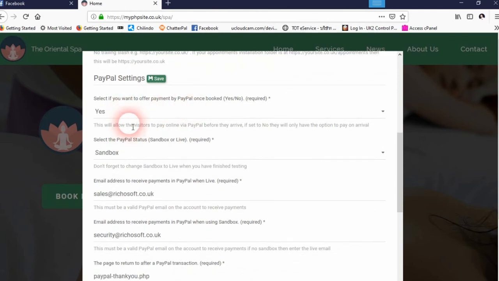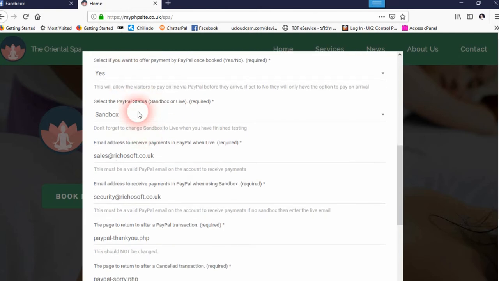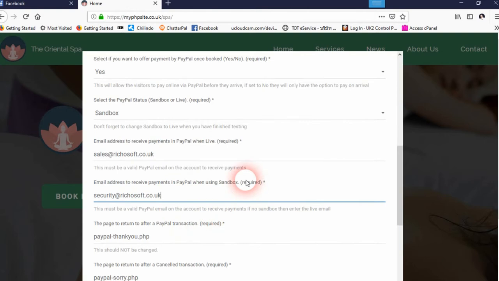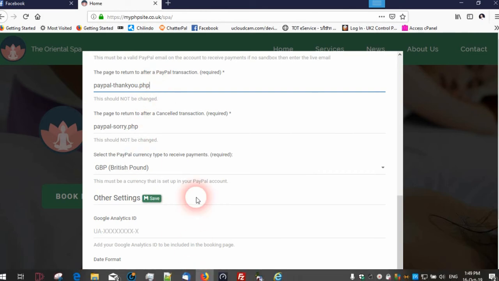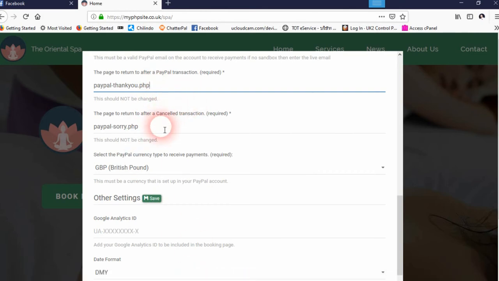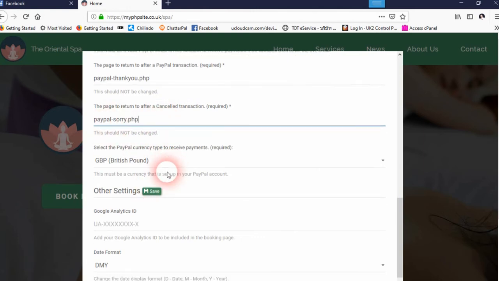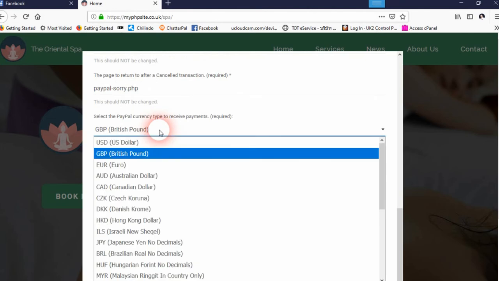If you want to leave it just as pay at Spa, then it's a no. Sandbox or live, the live email address in PayPal and the Sandbox email address, the page it goes to, which is already preset for you, and it's in the PayPal project file. Then the currency to use.